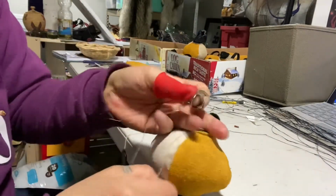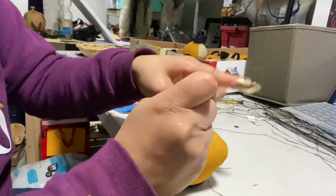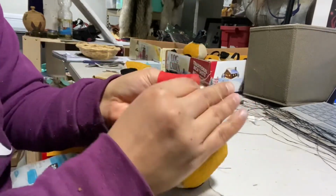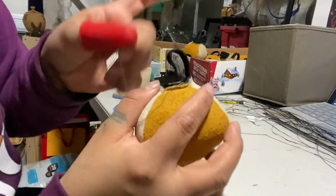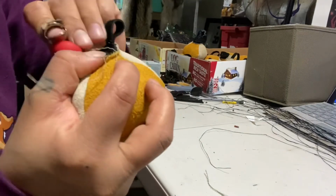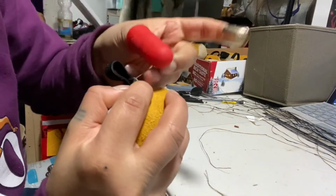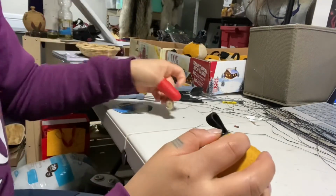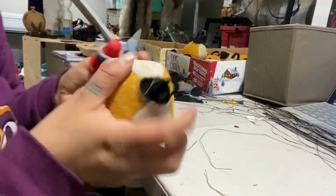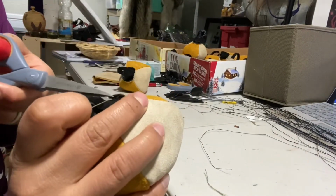So I'll go ahead and do a knot. I like to do 2 knots. And then I go back in, do a couple stitches, and then cut it. That way you can cut it nice and close to the leather and you won't see the thread. And there you have it.